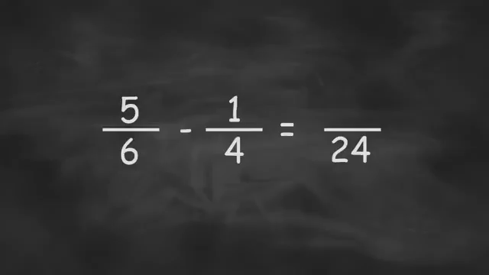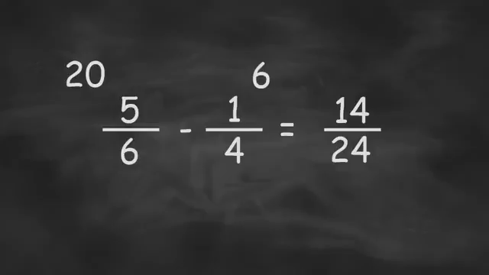We're going to start in the top left and multiply diagonally. 5 times 4 gives us 20. This is why it's really important with subtraction to start in the top left, because we get 20, and then we go to the right hand side and we get 1 times 6 gives us 6. So if we did this in the wrong order, we could get 6 minus 20, which would give us the wrong answer altogether. But we start in the top left. We have 20 minus 6, which gives us 14.